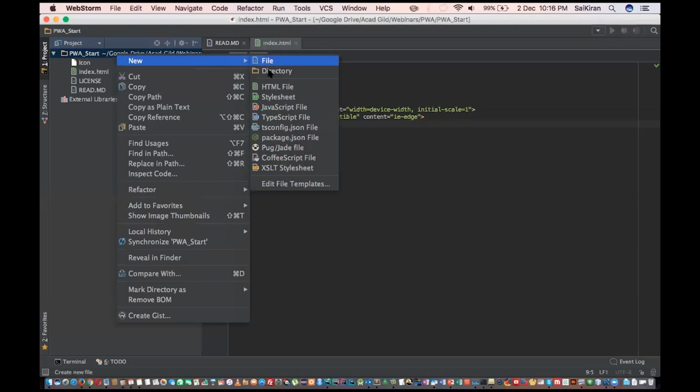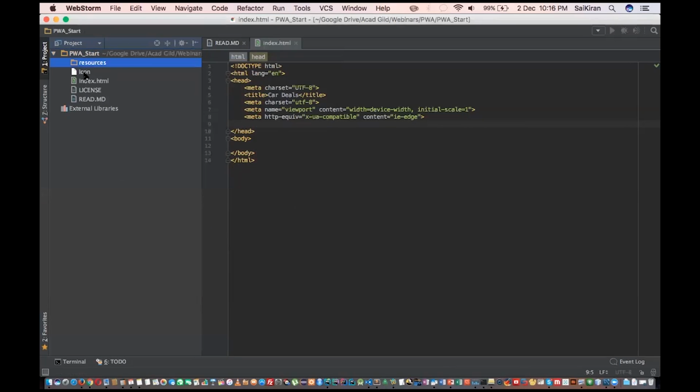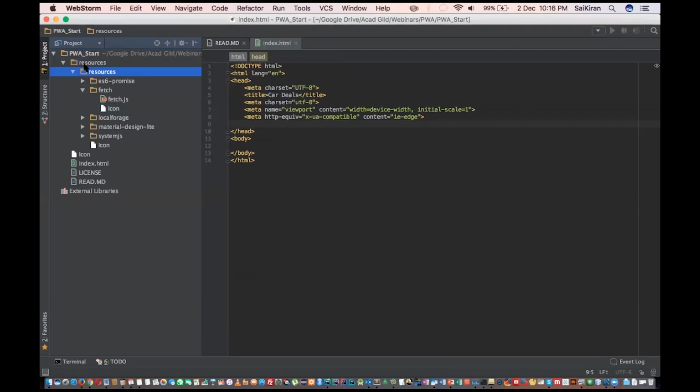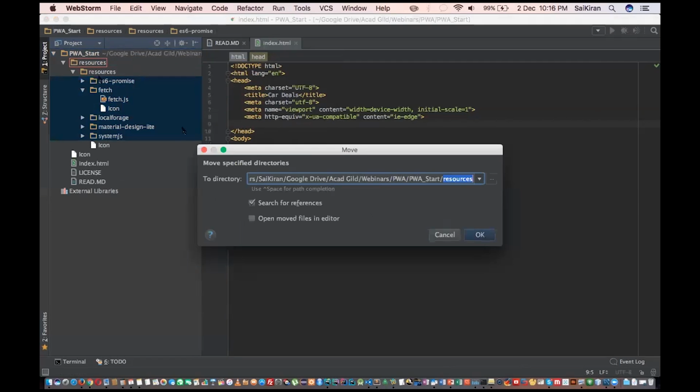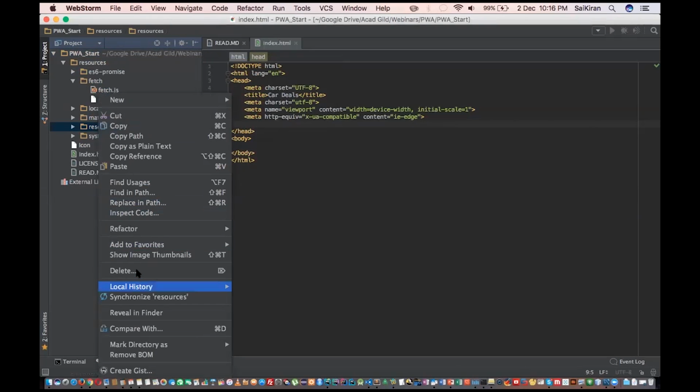I'll create one more directory and call it resources, and I'll put everything in the resources. I brought in some more resources just to save time. Let me delete this redundant path.